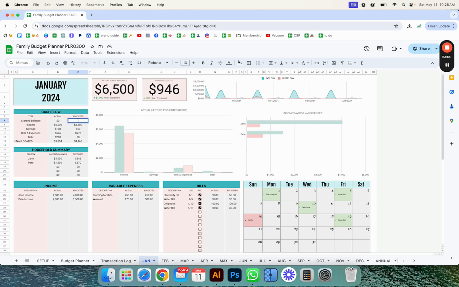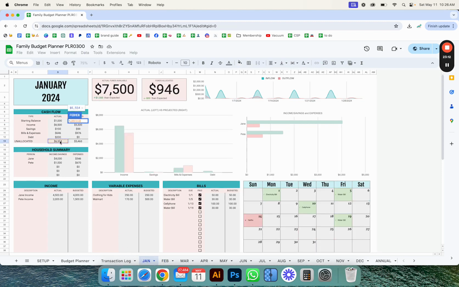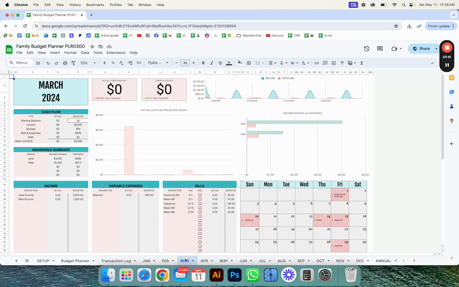Let's say you started your account in January with $1,000 floating in the account, so then you have to allocate the rest over here. And if you want, you can just put equal and then put this here, and that will roll over the amount to the next month. Okay, and you can repeat that every time for every month that you have in here.